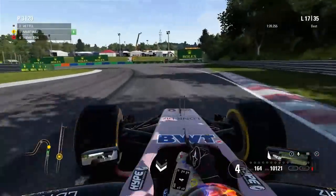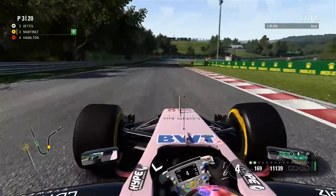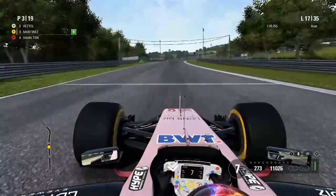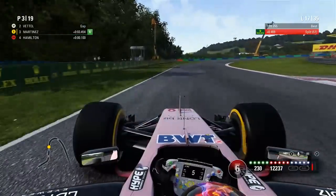I do feel like I'm on the back foot strategy-wise, but I also feel like we've got the most tyre wear out of anybody in the top 5, which is a slight concern. So we're going to have to commit now to this 2-stop strategy, and hopefully the super softs at the end, even though they're not fresh, they're actually scrub. They give me the grip that I need to recover through the field, because I think I'm going to need it, to be honest.